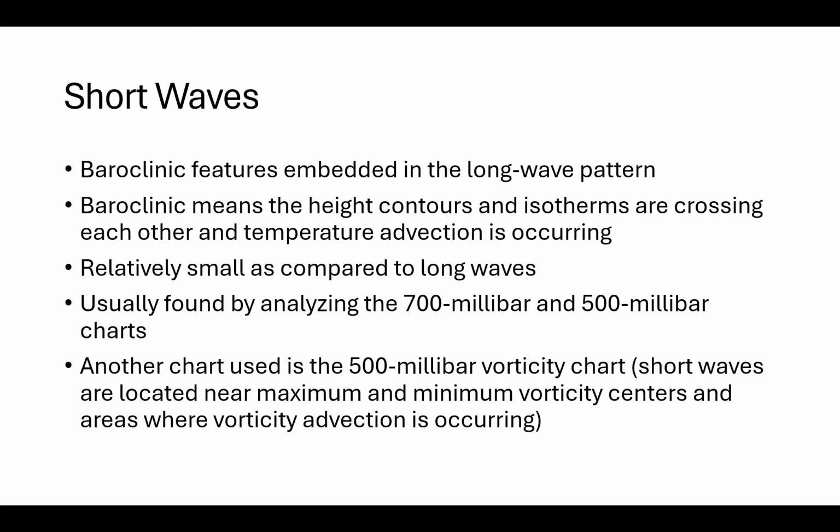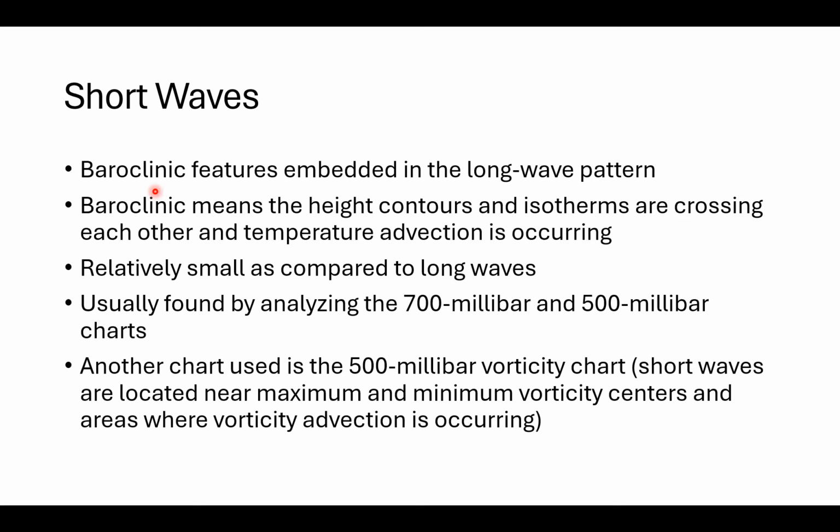All right, so what exactly are short waves? Short waves are baroclinic features that are embedded within the long wave pattern. So we have these little features. Typically, you'll see short waves on the 500 millibar weather chart, which is at about 18,000 feet above the ground. And also, you can see short waves at 700 millibar, which is about 10,000 feet above the ground.